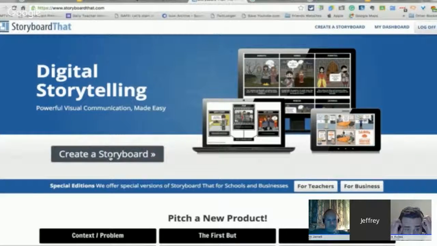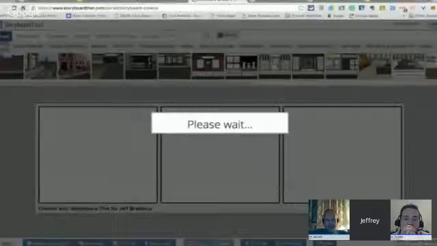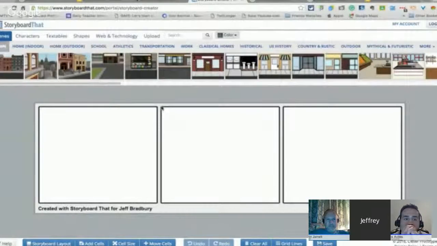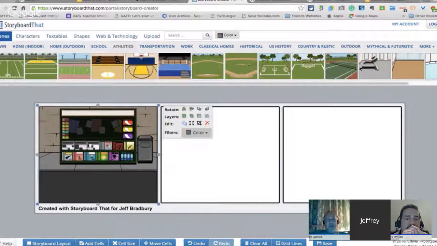I've been using Storyboard That forever, and even now I'm showing off this stuff to my kids and my teachers, and they love it. They're doing full storyboard-like walls. It's really, really amazing. So here we're just going to start off. They give you 3 basic cells. I'm going to quickly, here's a newsstand. Let's go to athletics. So I'm going to do like a baseball field.